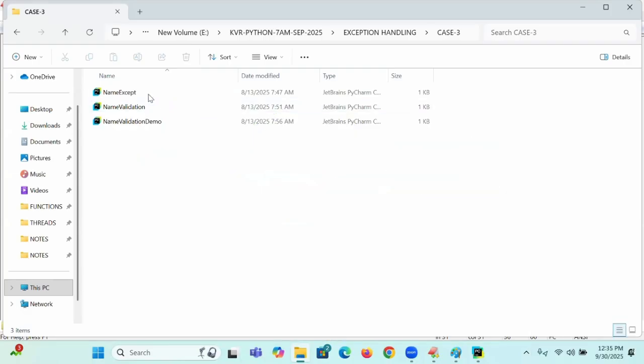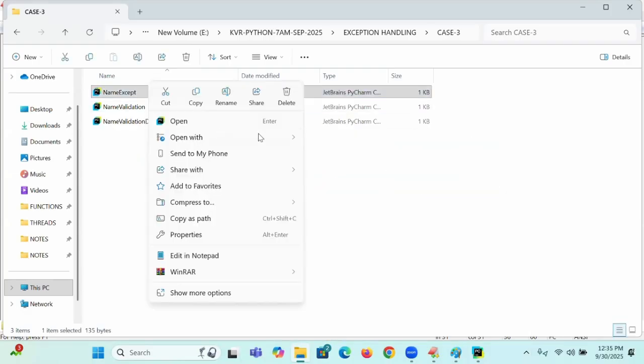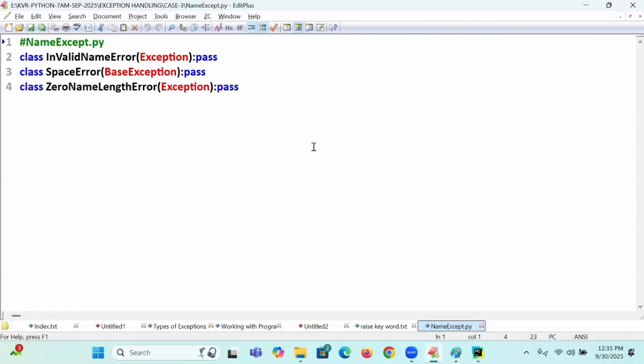So I'm going to open it because I need not write it. Already you understood, I hope so. I'm having invalid name error, one name, space error, zero name length error. And I will press directly enter key only, without entering the name. Enter your name.